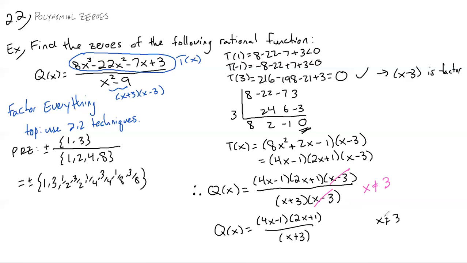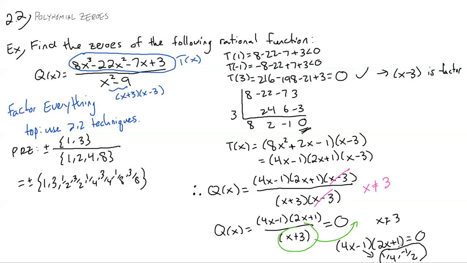Now what I'm looking for is the zeros. If I were to set that thing to 0, I could multiply the bottom up to the top, but it just gets wiped out by the 0. So the zeros actually end up just being the top zeros, but the simplified top zeros. We do need to omit anything that would cancel. So it's just those simplified top zeros. I should get a quarter from the first one and negative 1/2. And yeah, those would be my zeros.